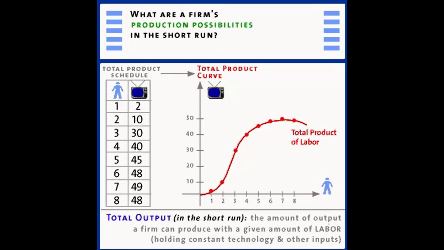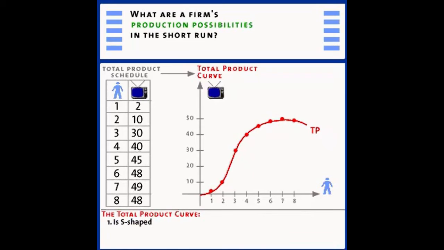The first thing you notice is that whenever you have small crews, adding an extra worker, that is going from 0 to 1 and then 1 to 2 workers, output increases at an increasing rate. That is, each additional worker adds more to total output than did the worker before. The slope of the curve is increasing, the quantity of televisions produced is increasing at an increasing rate. So in this region down here, the curve is convex. Convex, the curve is convex.